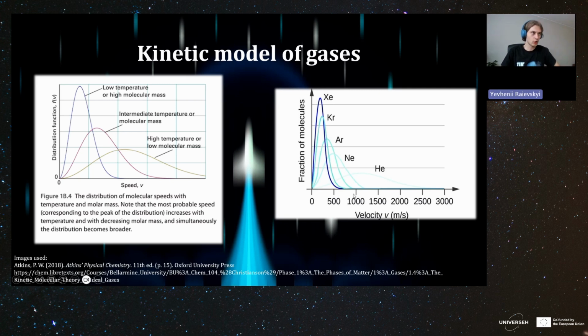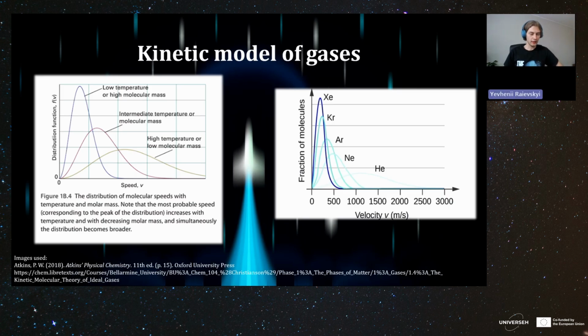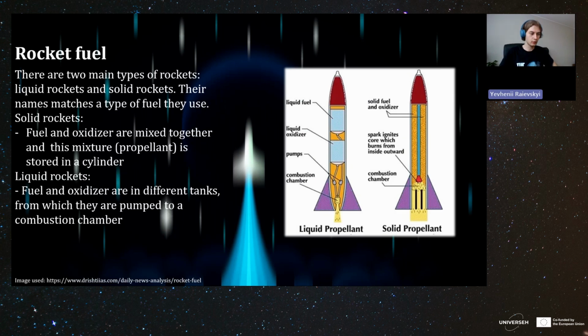difference. So you can raise this specific impulse, so the efficiency of the engine, by raising chamber temperature. If you have this higher chamber temperature, the velocity is higher, and then the thrust. And molecular weight you can not increase but decrease, as those two graphs show us. We would move to the next section.